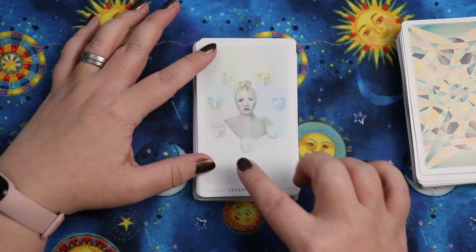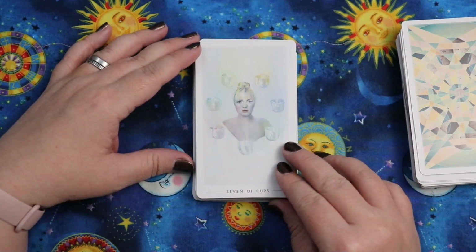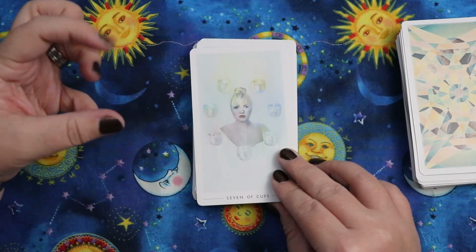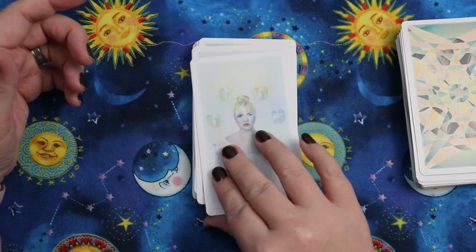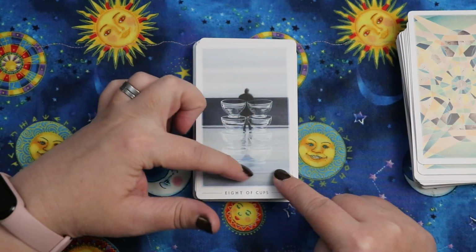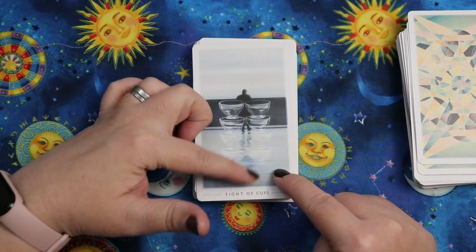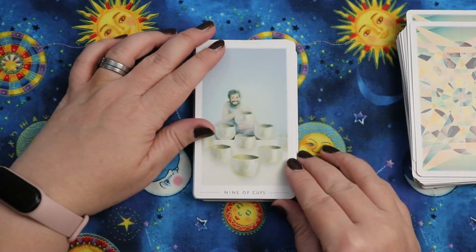In this Seven of Cups, she really does look super indecisive. She looks overwhelmed by all these choices. She looks worried. She doesn't seem to know what path to take. There's an indecisiveness to sevens in general, a sort of restlessness, like we're ready to make a change, but we haven't made it yet. And I'm feeling that in this image for sure. And this Eight of Cups, with the neatly stacked cups and this silhouette walking away with the reflection shown here, is really powerful, even though it's got that bit of a minimalist vibe.